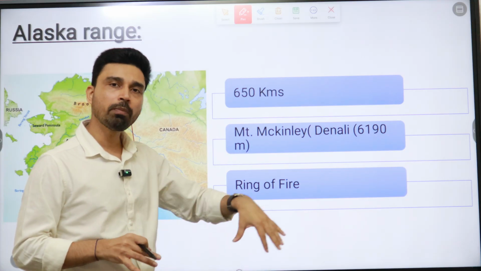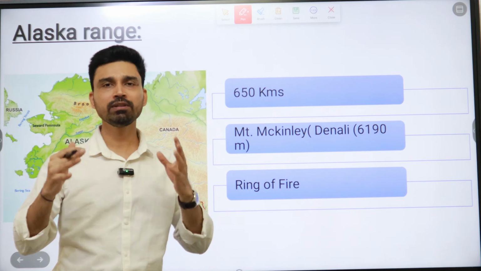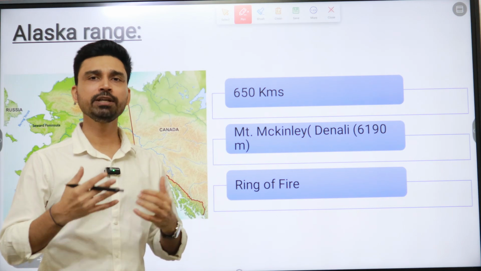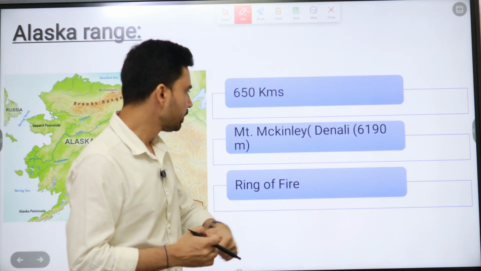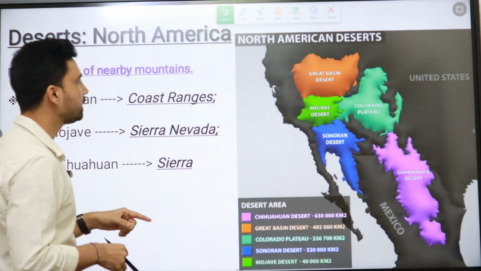Again, this is also part of the Ring of Fire. You would have read about it around the entire Pacific Ocean. You have volcanic eruptions that occur, you have subduction between the different plates, interaction with different plates going on. So this is a volcano-rich zone, and a part of this you'll see in Alaska itself.